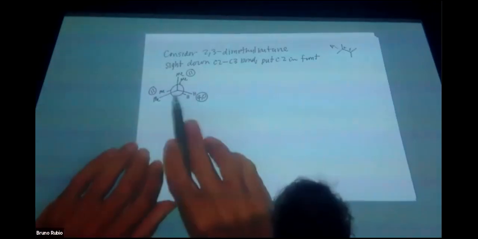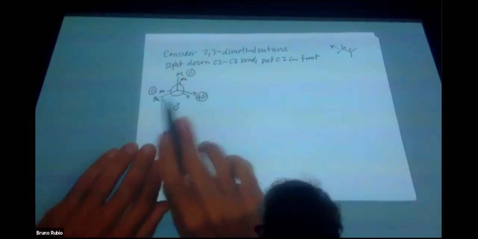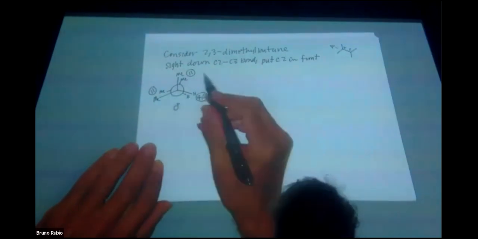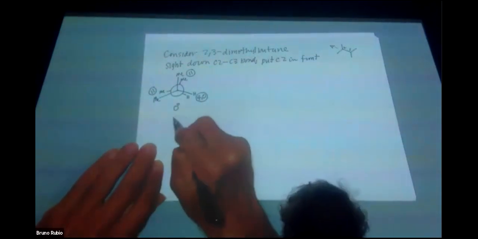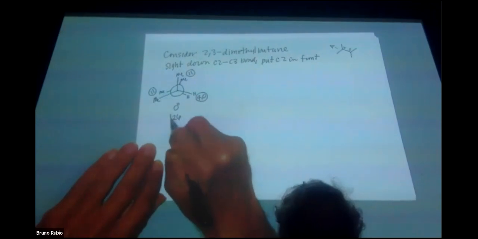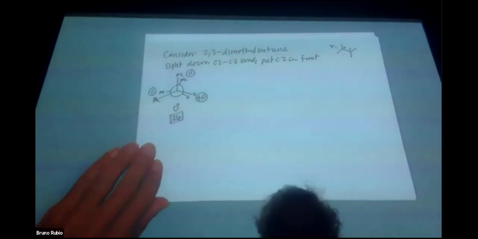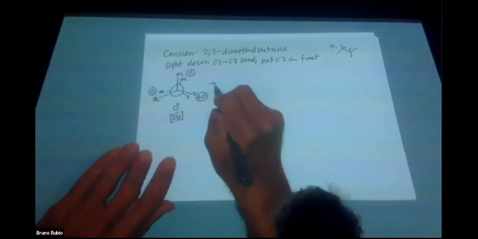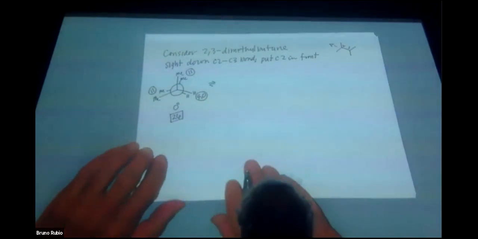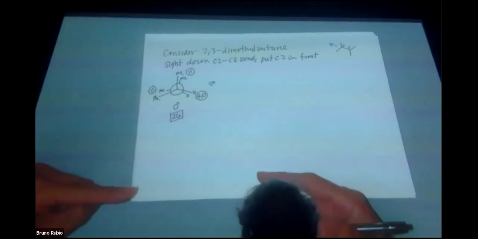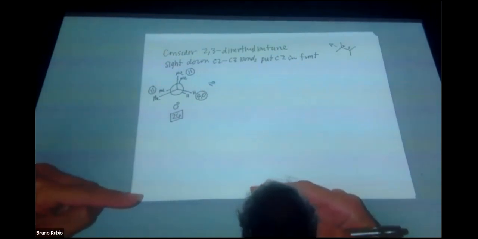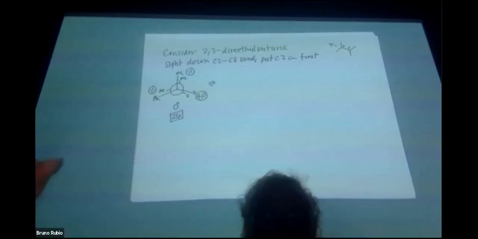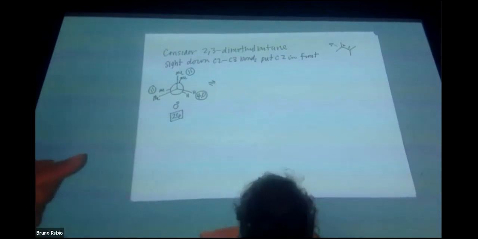All right, so now we can total up the strain energy of this guy. 11 plus 11 plus 4 works out to 26 kilojoules per mole of strain energy. Okay, so that's my first conformation. Now, to follow the rotation around 360 degrees, there will be 6 Newman projections, 3 eclipsed and 3 staggered.